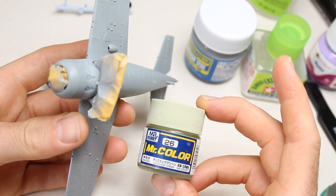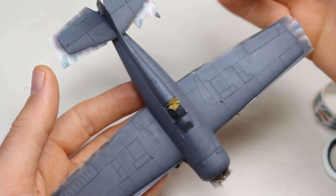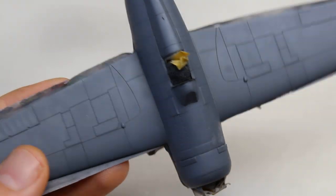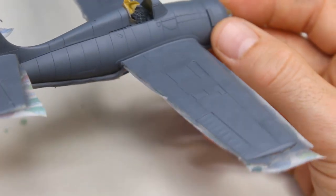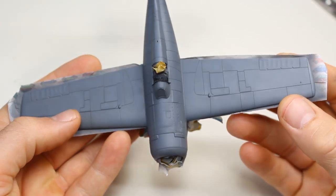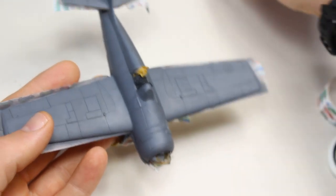And now more application of the sky color from earlier, so that's Mr. Color 26. And then on the top we've got the first color, which is extra dark sea gray, I believe, and I've used XF77 from the Tamiya range, and then tried to mottle the panels and break it up a little bit, give it a bit of detail, which I think's worked quite well. It's three or four passes there with a finer airbrush just to give that effect.